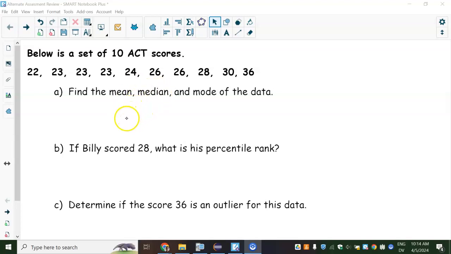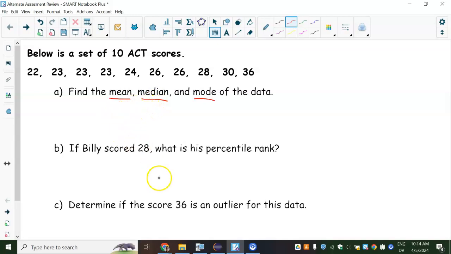So here's your first one. This is a good one. You can either do mean, median, mode kind of just by hand, or you can use your calculator. I guess you got to use your calculator either way probably, but I'm going to show you how to do it on the calculator, but certainly you can do them the standard way too. Okay, so I guess mode you can't really do on the calculator. Mode is just the most frequent. So here 23 occurs 3 times, and that's more than any of the others. So the mode is 23.